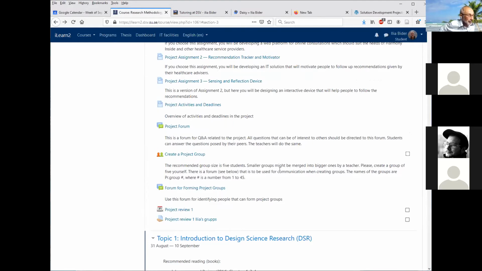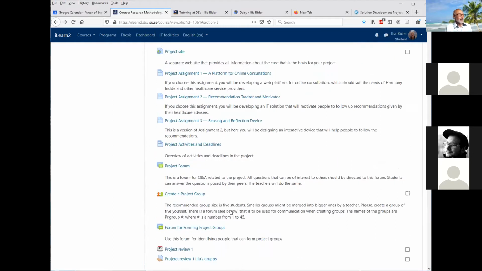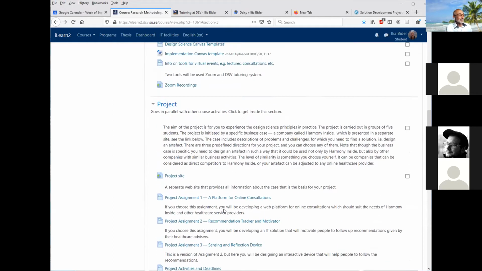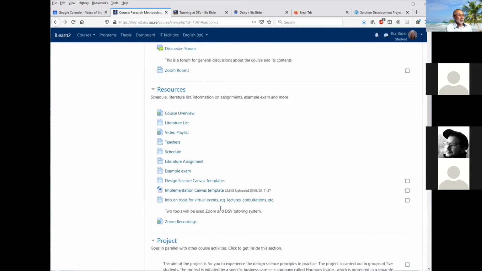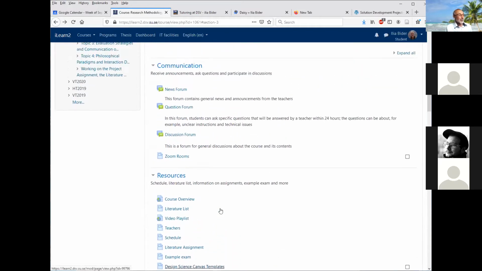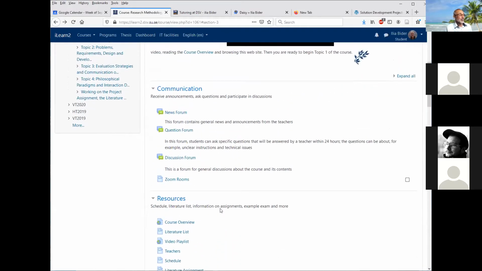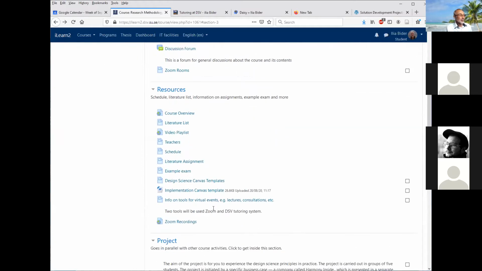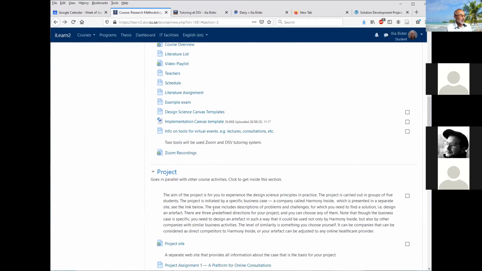These ones are mandatory: project reviews and the final presentation. The tutoring session is not mandatory, and it will be handled through the tutoring system at DSV.